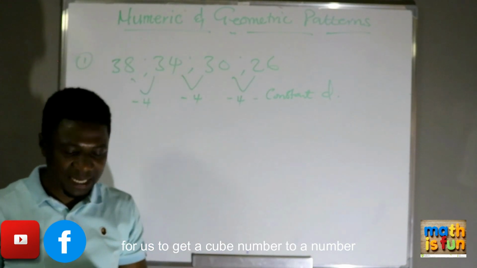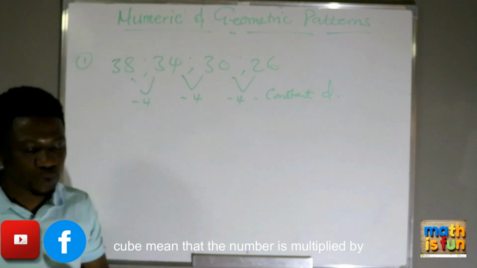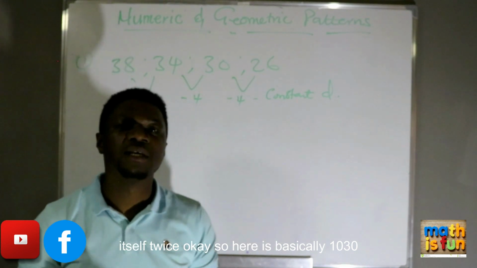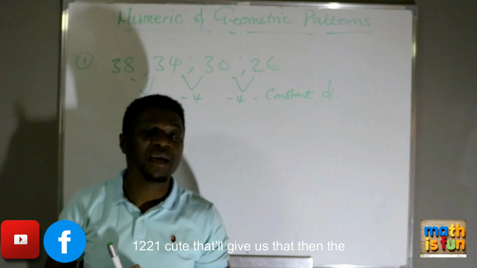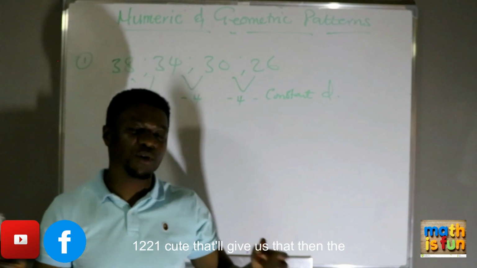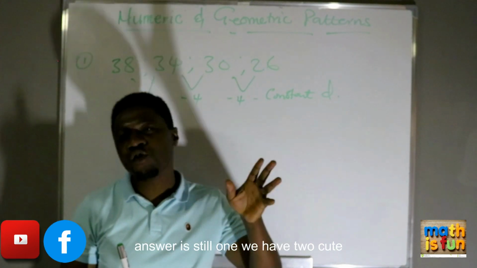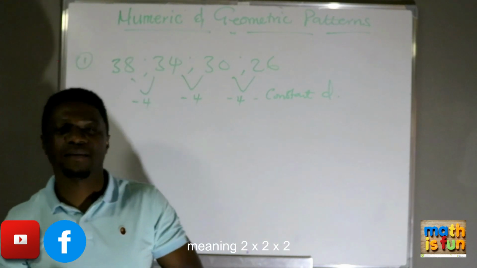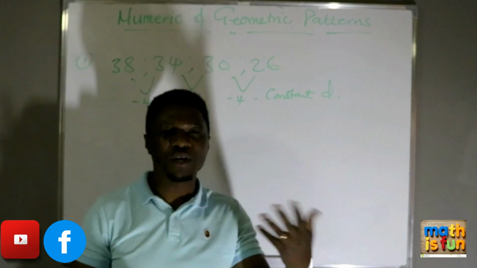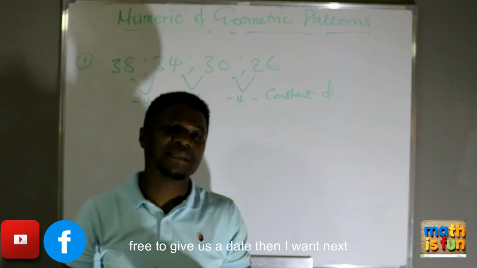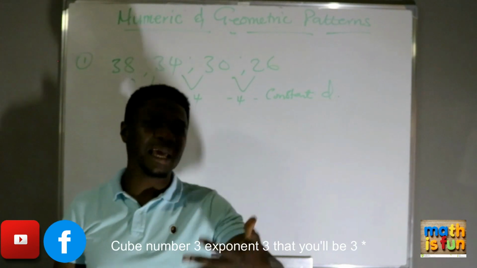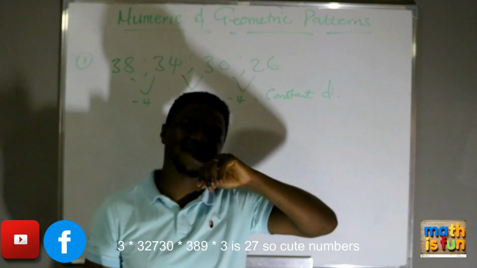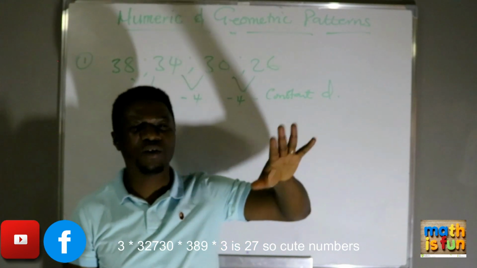Okay, I believe that this is quite easy for us to do. Then talking about numeric and geometric patterns again, fast forward. There are times that we'll be given this particular pattern in the form of a table. Remember that in grade 4 and grade 5, we did the same thing, but there we used to state our rule like +4, -2, and those things. In grade 7 and grade 8, moving upwards, we cannot state the rule like +4, +5, -5, and all those things.